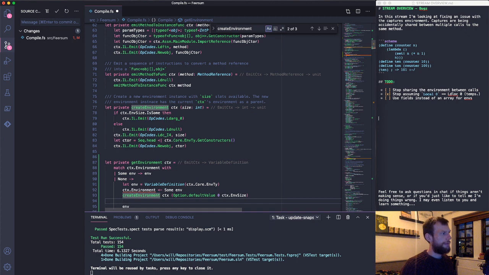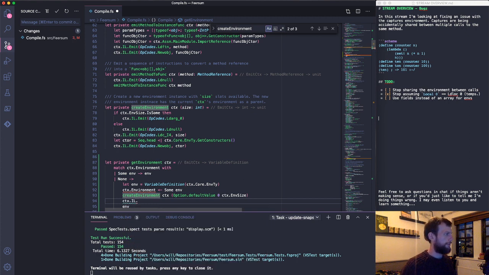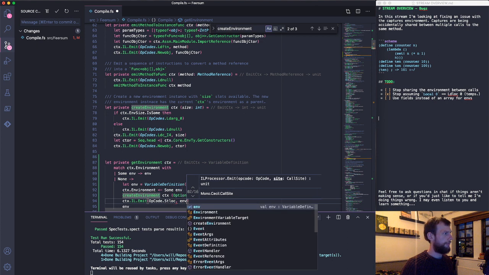So we create the environment and then we'll do context.il.emit codes.store local rm.